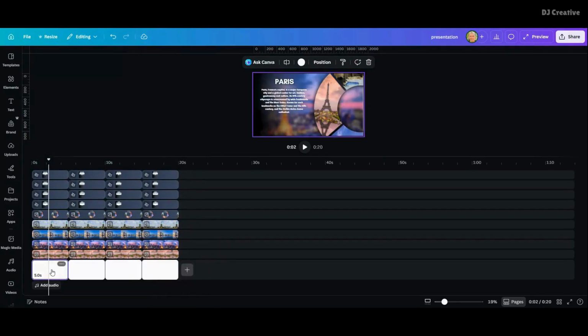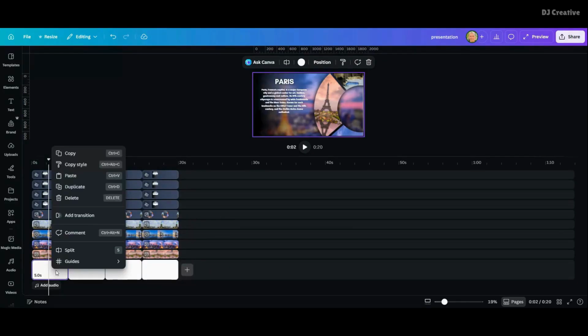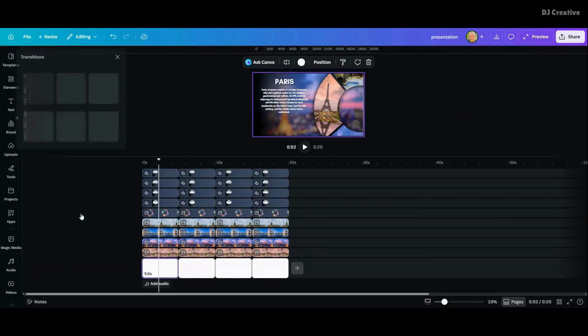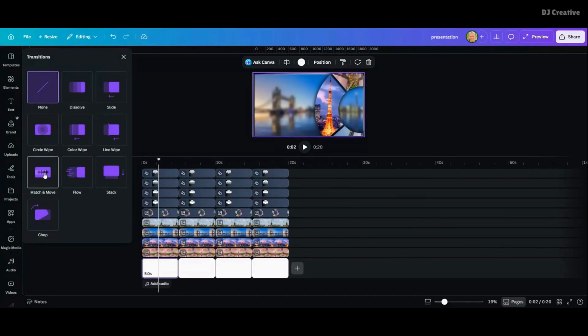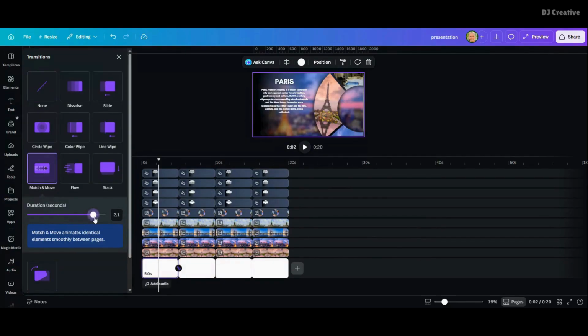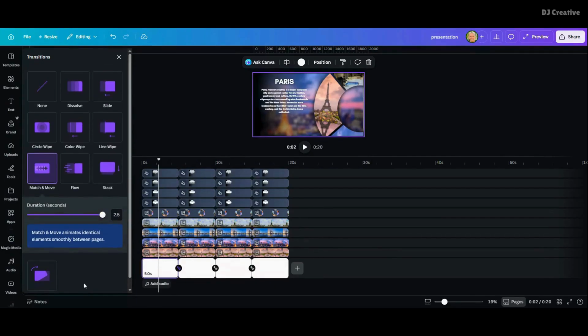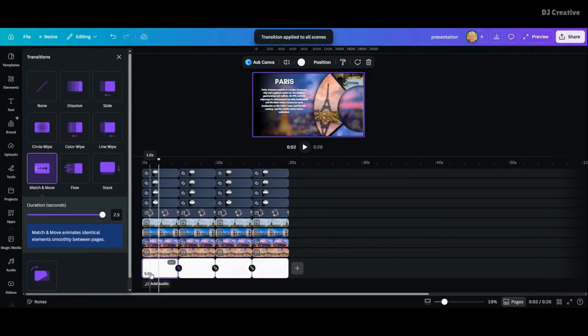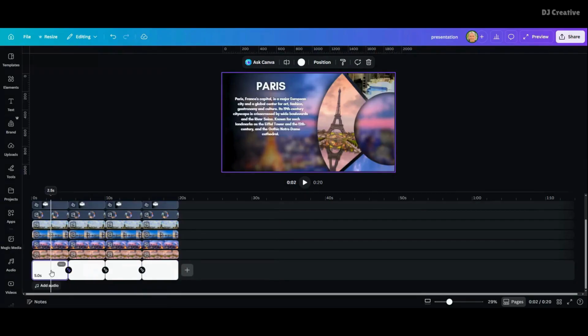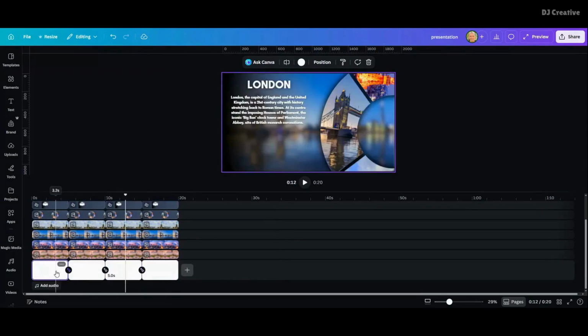Click on the first one here. Right click, add transition, match and move. Duration, let's turn it all the way up. Apply between all scenes. And if you want, you can change the length. So this is 5 seconds. This 5 seconds, this is too long.